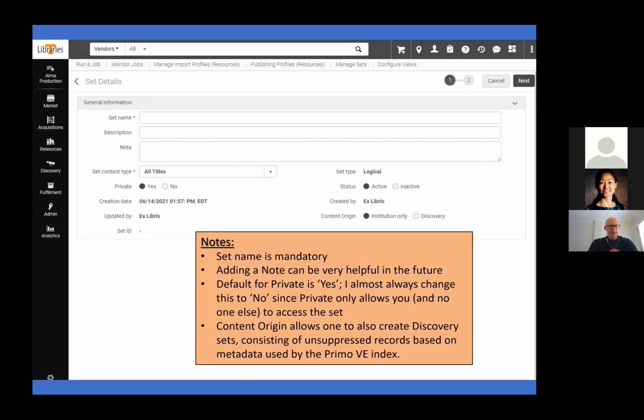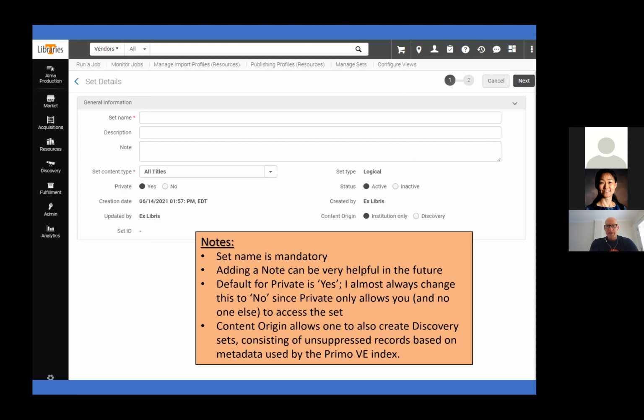The field for private down there where it says yes, the default is always yes. And what that means is that if you leave it at yes, this set will be private just to you and no one else can access it or view it. I think it still shows up in the lists like the all sets list, but it's a private set and it can't be accessed by anyone else. I always change that to no. I don't really care who has access to my sets. And I trust that people don't go in and make changes or whatever. And if they do, they might ask me, or they can copy a set and make it as their own. But I always change that field to no.